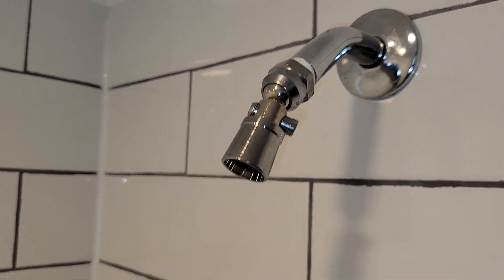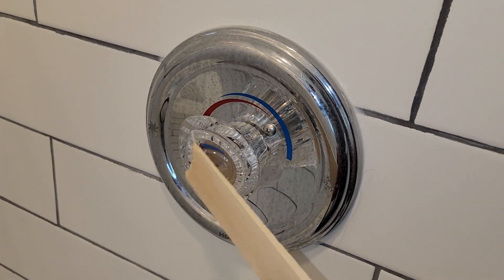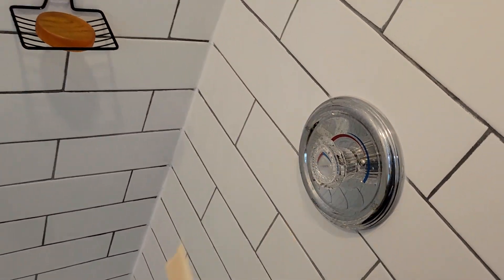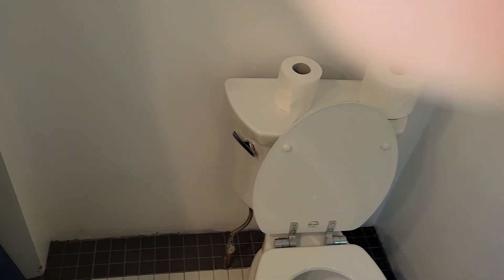And there's Mr. Water Saver. They're discontinuing these units because they work too good. So I told the owner to collect a bunch of the cartridges that go in there — I heard in about a year they're gonna stop making them. One lasts three to four or five years.